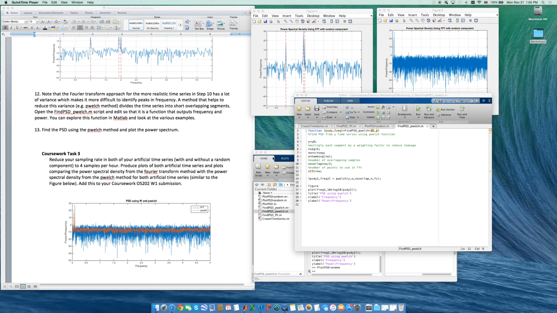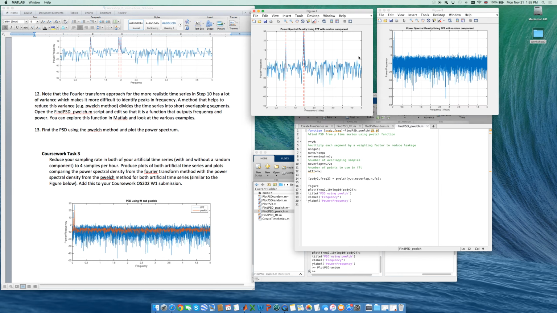So we have in figure 3 and figure 4 already created power spectra for the realistic time series using the Fourier transform approach, using the find PSD FFT function, and now we want to use Welch's method, which helps to reduce some of the variance in the output of the power spectrum. In other words, to try and reduce some of this noisy background, the noise floor, which can inhibit us from identifying peaks in frequencies.